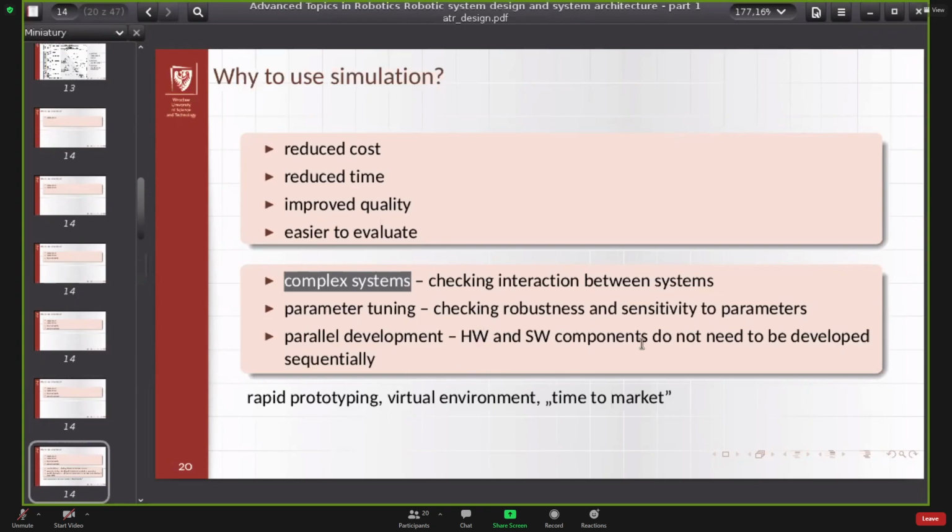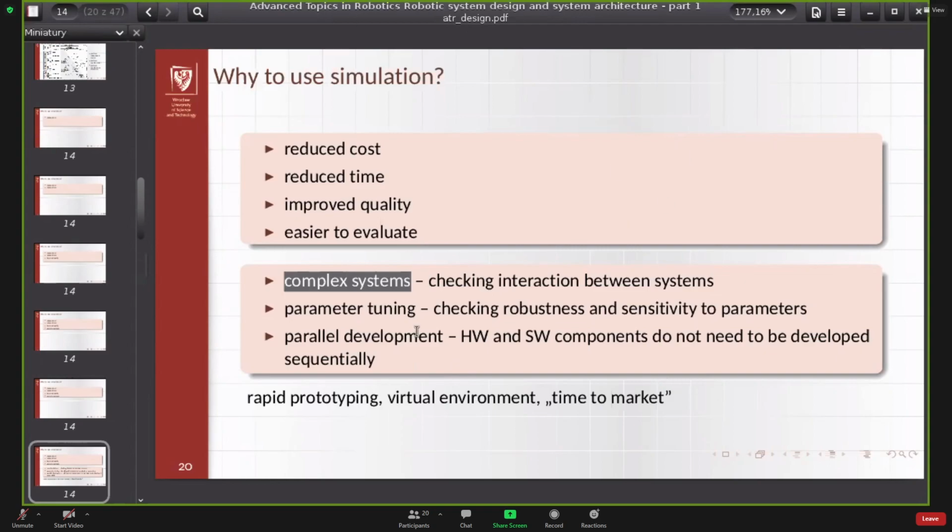So if you have, for example, simulated hardware, you don't need the hardware components to start developing software, and you can already start writing code for the hardware that is yet to be built, and it will still work.